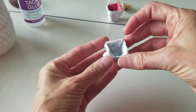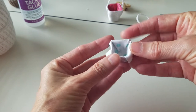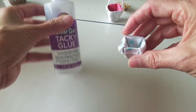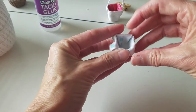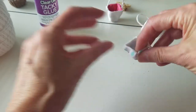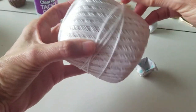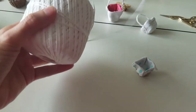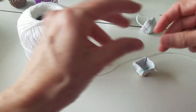And then you just take a little piece of fabric, it's not much fabric, and you're just going to tacky glue it in. I use this glue. And once that dries, you kind of trim it up a little bit. And then you're going to take some crochet thread, which you can use any color. I decided white because I like white, but you can use any color you prefer.